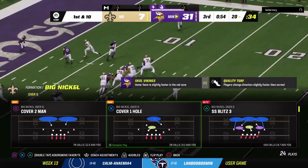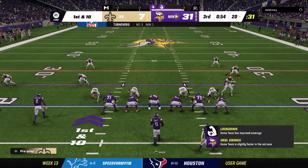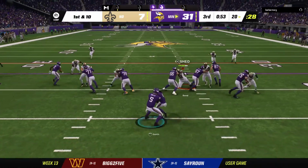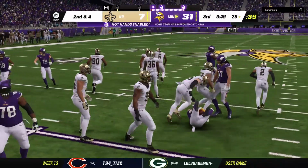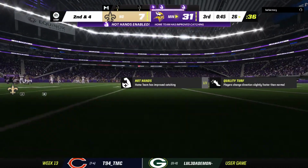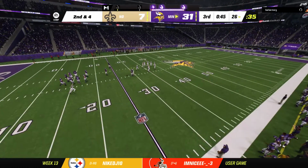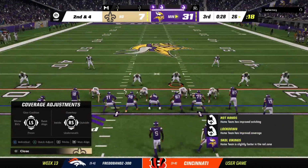And you have to wonder, Charles, a game like this, 5 interceptions, what does this do to the psyche of a young quarterback? But based on the fact that he's still out there and he threw a 5th interception, I'm wondering if his head coach believes that he's really strong mentally and wants him to play through it. Because otherwise, you need to get him out and fight another day because this could leave lasting damage if he keeps throwing interceptions. The last run got 6, now 2nd and 4.